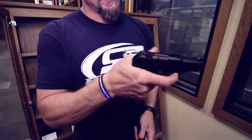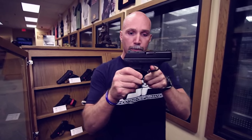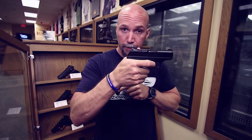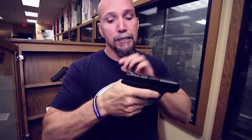Okay, got a clear handgun there. And of course, this, if you can see with this long trigger, and you can see how far the trigger sets out there, is a double-action automatic. Okay, so every time you fire that particular round, you're going to fire the shot with double-action. And every time that slide cycles, you're going to have to pull through that double-action trigger pull.